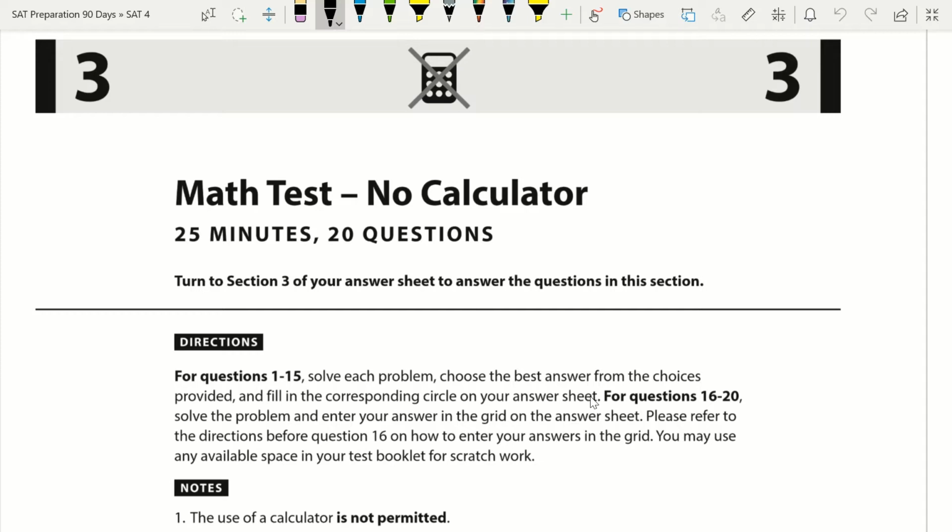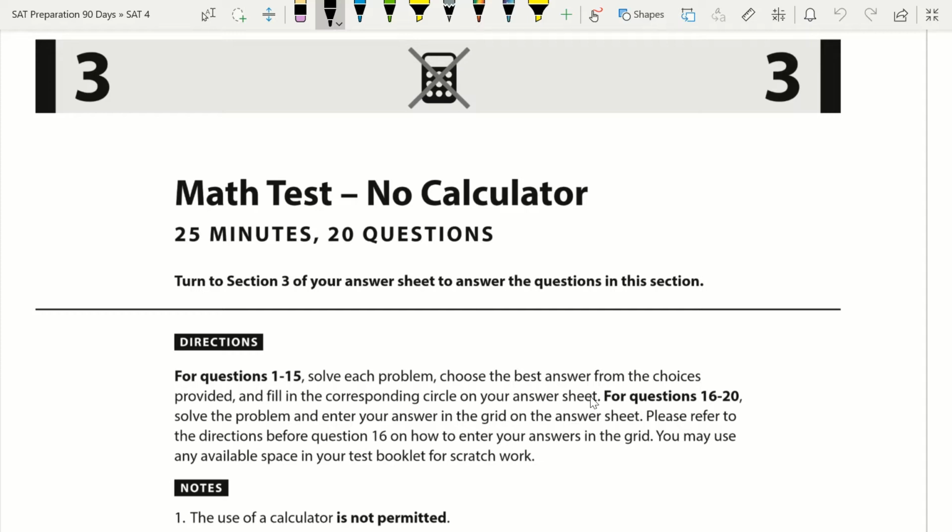Today you're going to be really working on your pacing for the Math No Calculator section, okay? At the same time, make sure you use those tips, tricks, and strategies that I've shown you, like all of the tricks where you can add or subtract, get rid of variables, and solve for answers. Anything that you can use to take less time, make sure you're doing that.